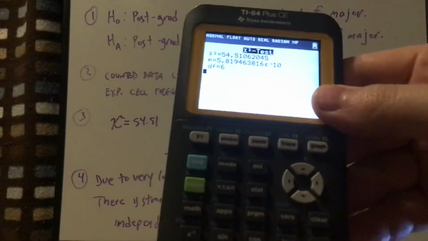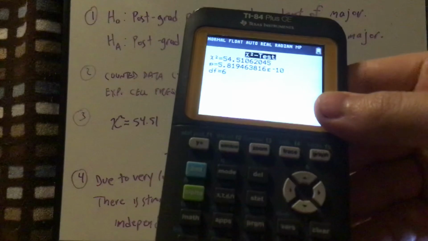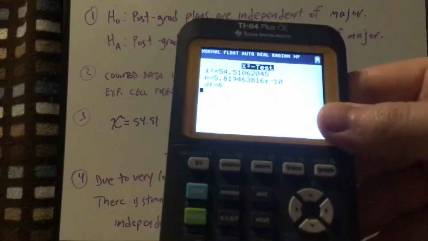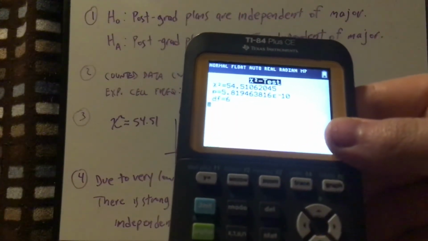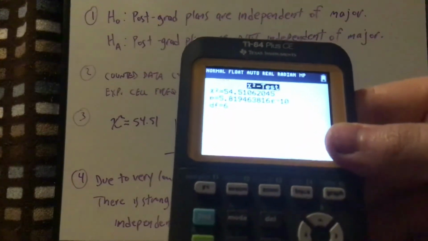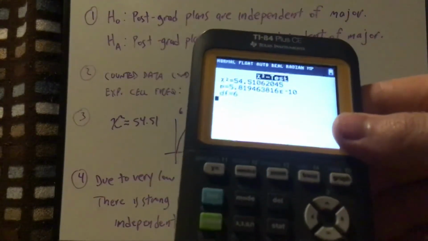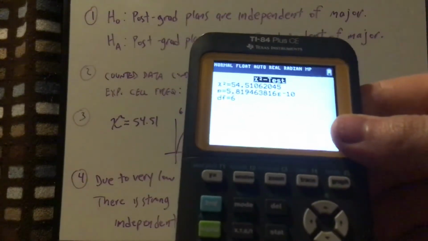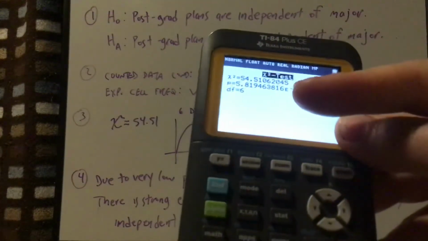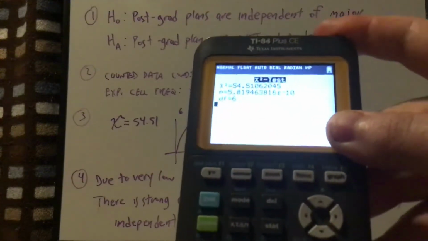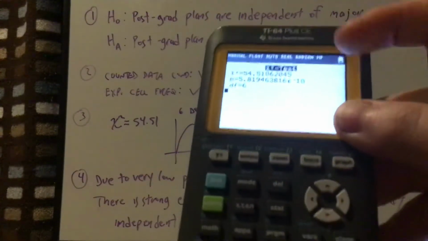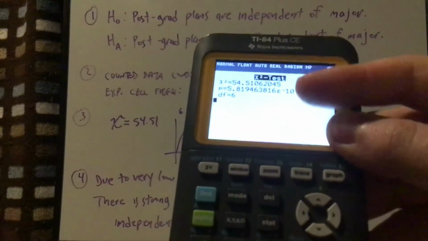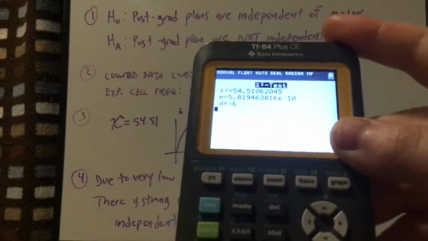It came up with the chi-square test statistic. It's the number 54.51. That's adding up all those deviances. So basically, what I showed in the last video, it took every cell, subtracted the expected from the observed, squared them, divided by the expected, and then added up all those numbers. It came up with the number 54.51. It then put that number on a chi-square curve with, as I mentioned before, 6 degrees of freedom, and came up with the p-value. The p-value has that e to the negative 10 on it, so we'll talk about that in a moment. But there's my entire test, right? I just entered a table, and there it is.